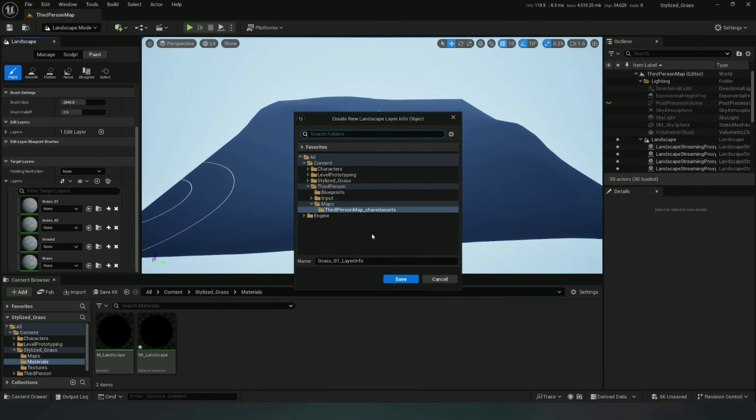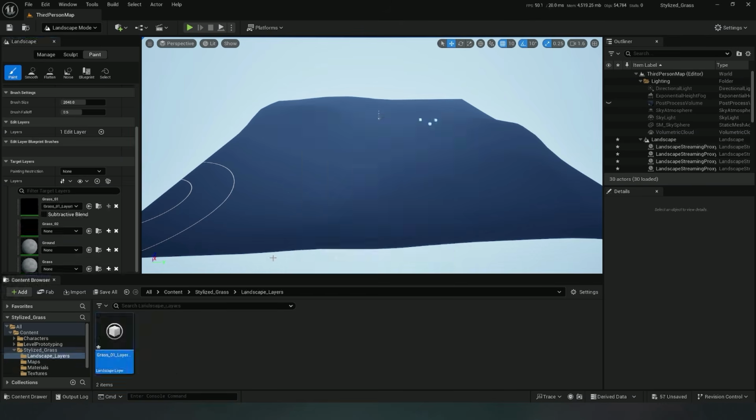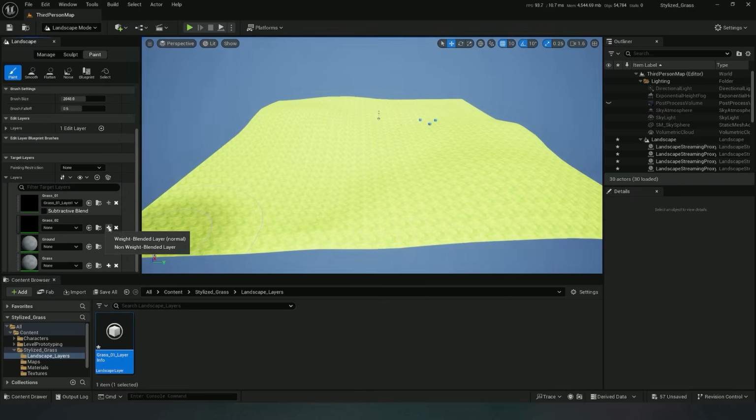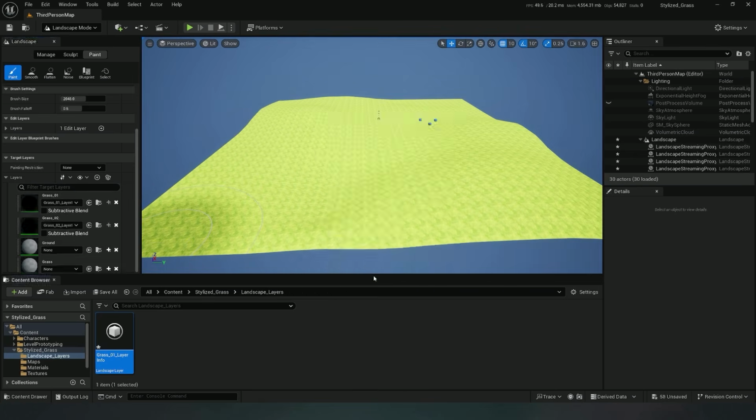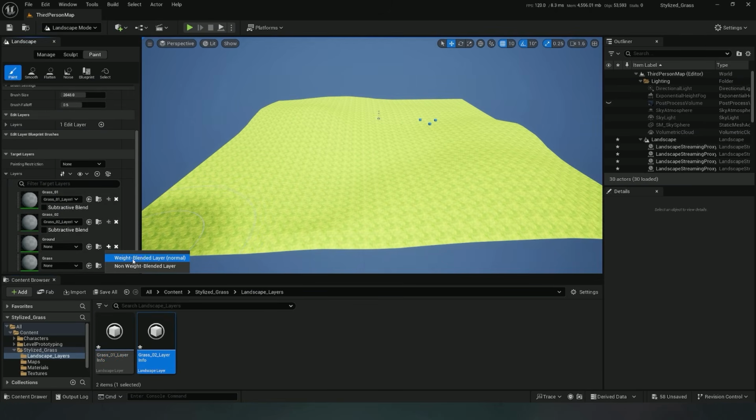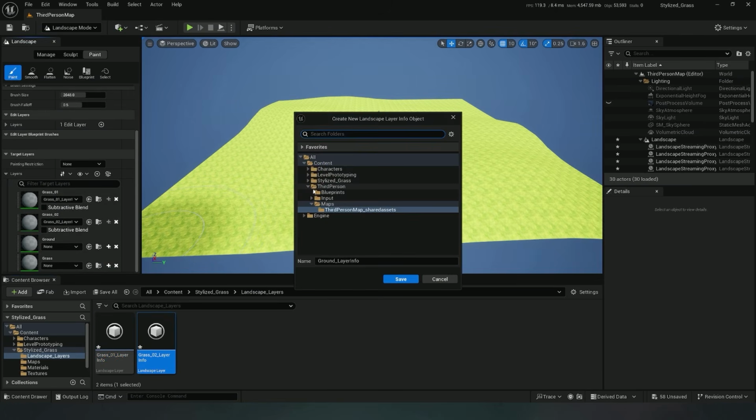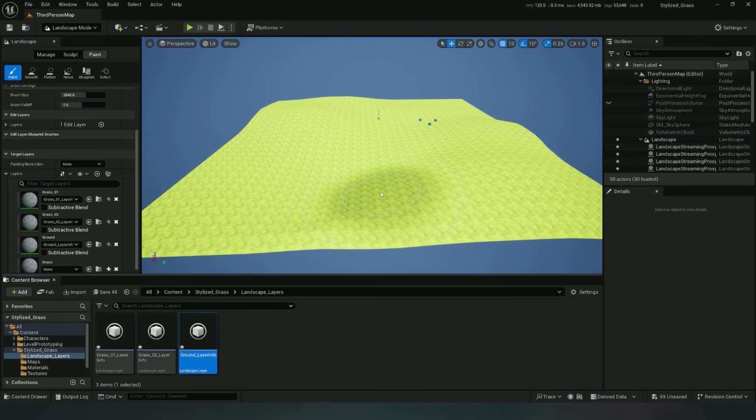By default, Unreal creates a folder where the information with our layers will be stored, but I want to create a separate folder where I'll save all our layers so as not to get confused in the project. Following this principle, we go through each layer and just click the plus sign and add it to the folder. In the future, if you add new textures to the landscape material, don't forget to also calculate the layers and add them to the folder with these layers.